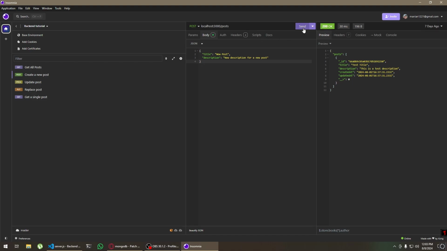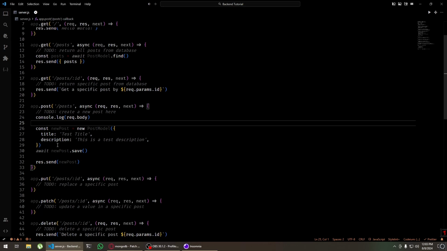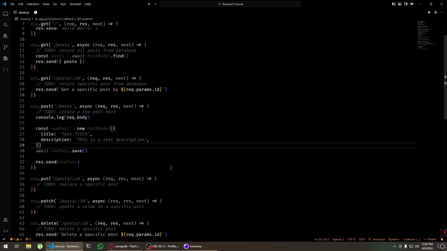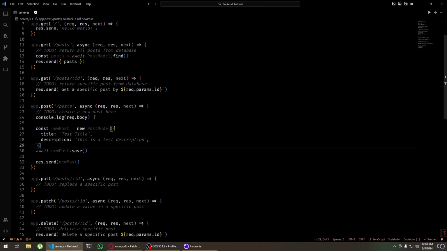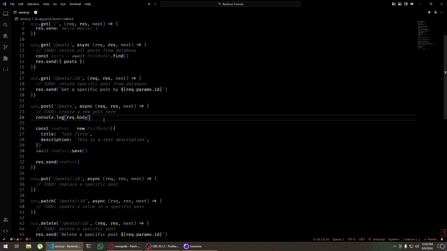So let's send this. I should have commented out the creating of the post, but you can see it returned undefined, because our API doesn't understand JSON data.